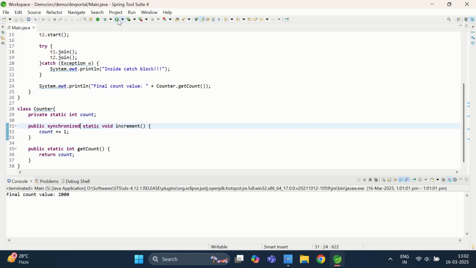So this is all about thread synchronization. To summarize, a race condition occurs when multiple threads modify the same shared resource simultaneously. To overcome this problem, we have used a synchronized method that will prevent multiple threads from executing the same method at the same time. We have used a synchronized block as well that will provide finer control over synchronization than a synchronized method. And we have seen how we can use static synchronization as well that will prevent race conditions in static methods. And then we have discussed the key difference between Thread.sleep and Thread.yield.